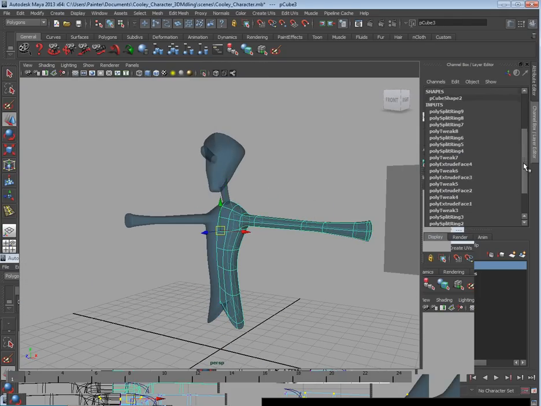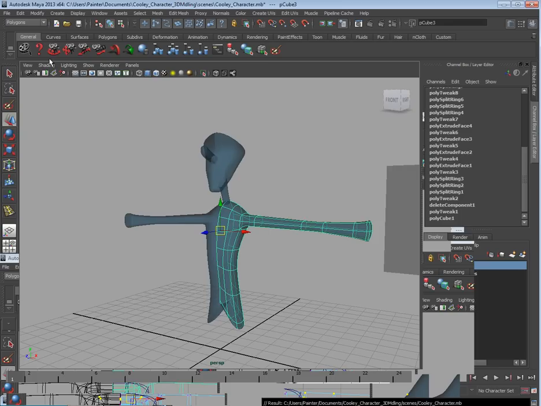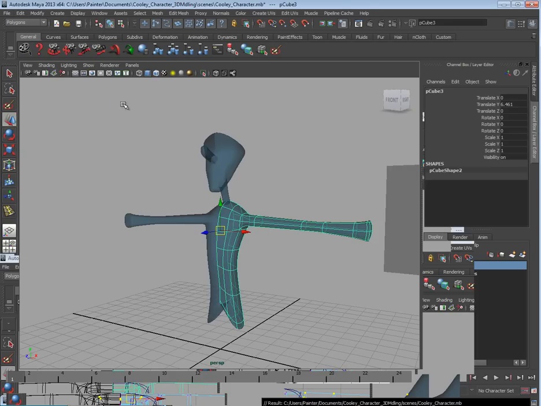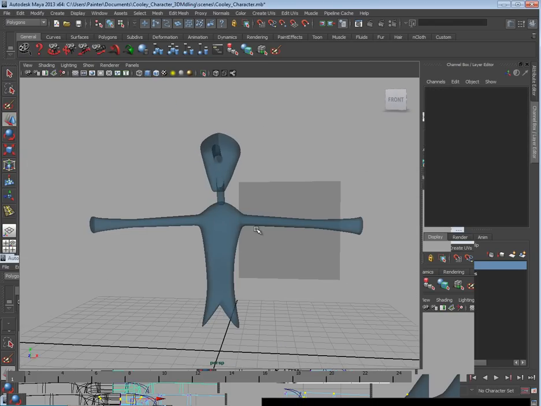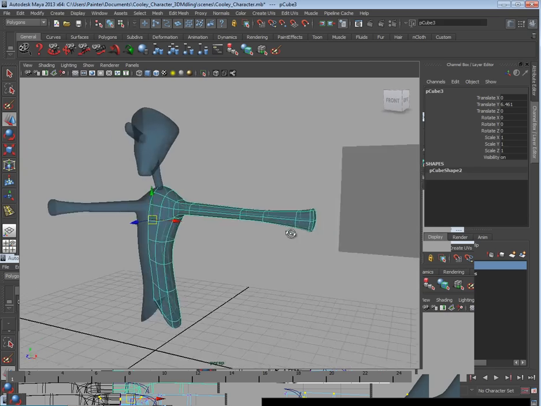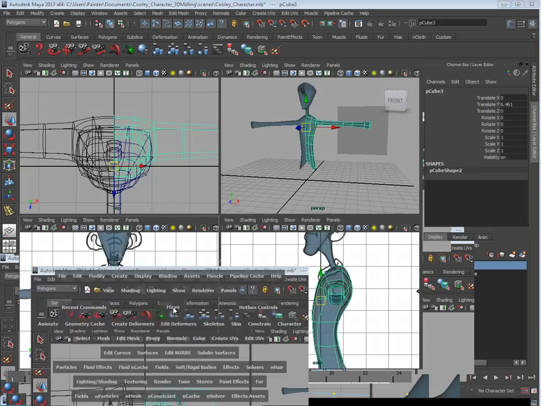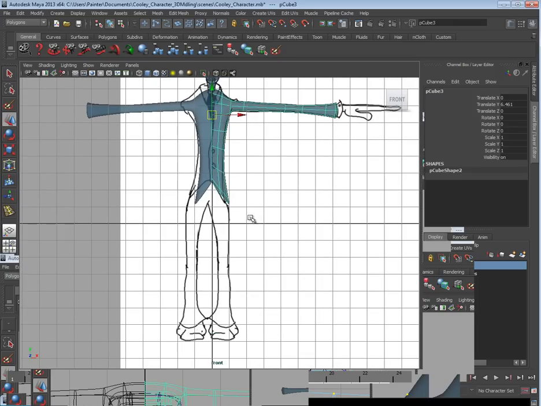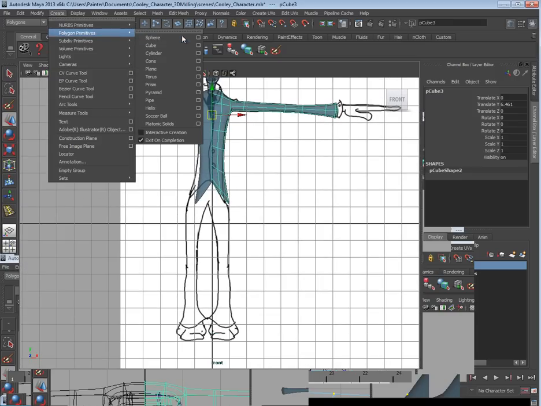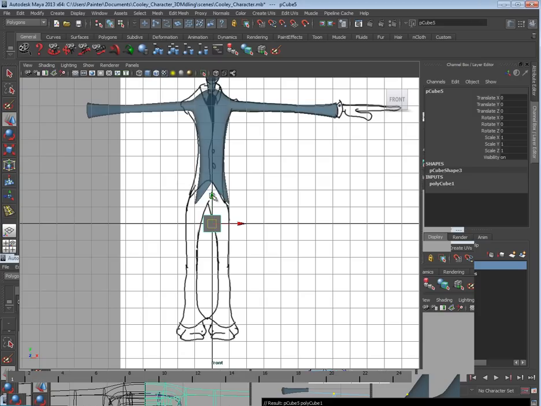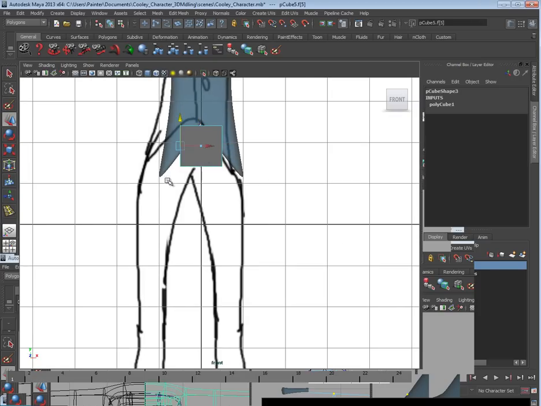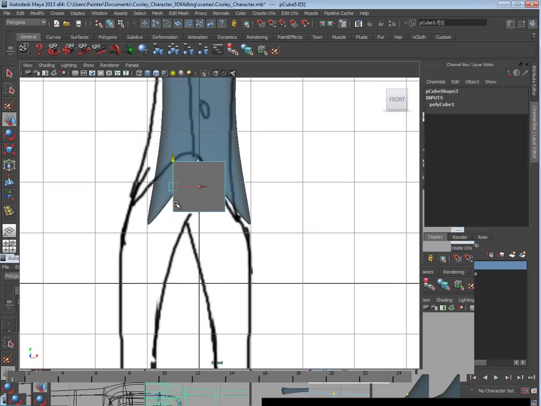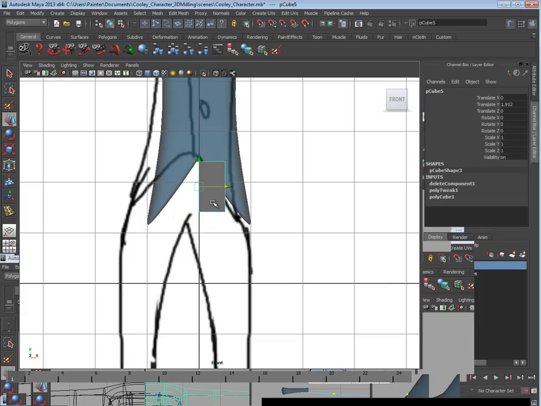So once again, lots of history. Before I do anything, I'll just save, go to Edit, Delete History, and now we have the start, definitely not finished, but definitely the start of my character. So I'll continue on. I'll make a new cube, bring it right to where the legs are, grab that face, and once again do the exact same thing. Hold down X, drag it to the center, delete it, go back to object mode, right? And then Control Shift duplicate.